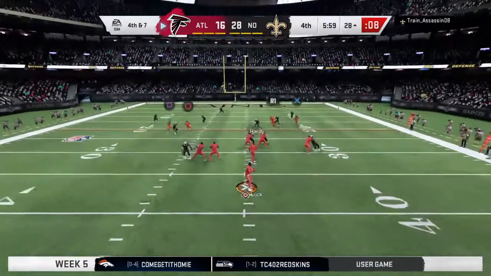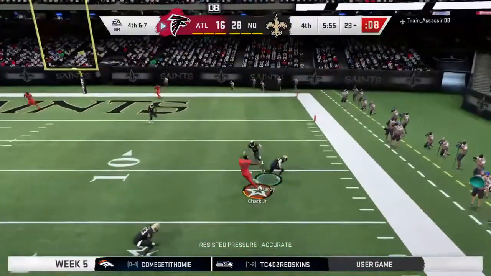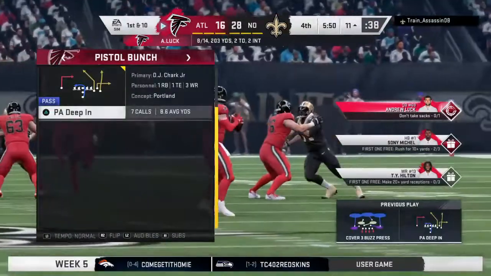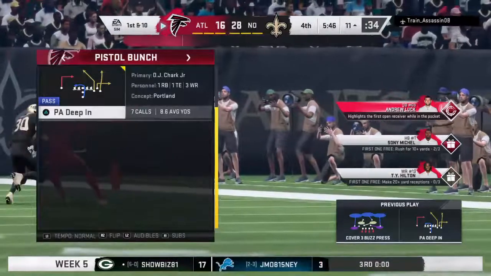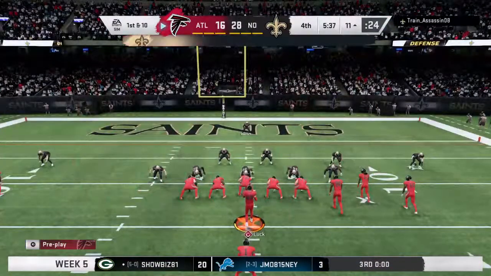Here we go on 4th. The open man is Shark. It's complete. And down inside the 15, shy of the 10. 17 yards and a first down for Atlanta. Defensively here, you've got the cushion, but back-to-back pretty big pass plays there.